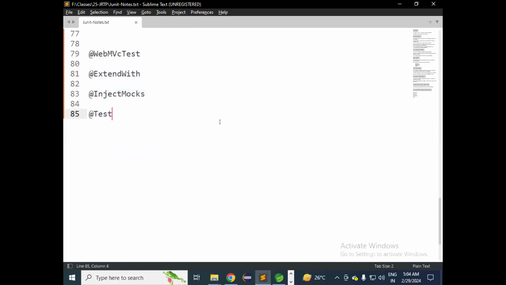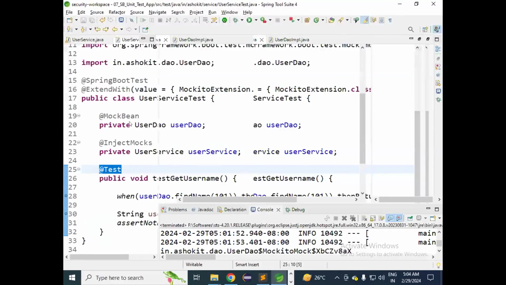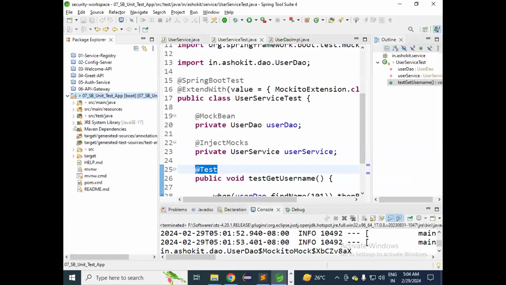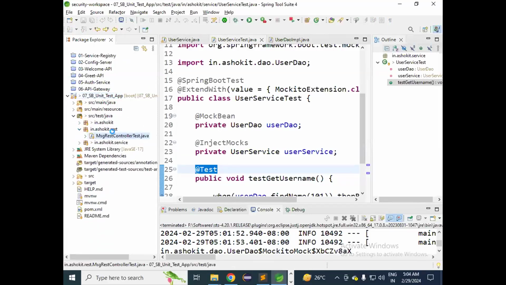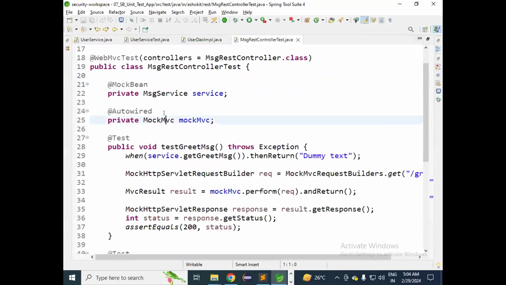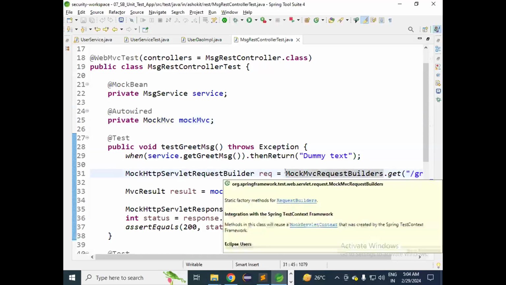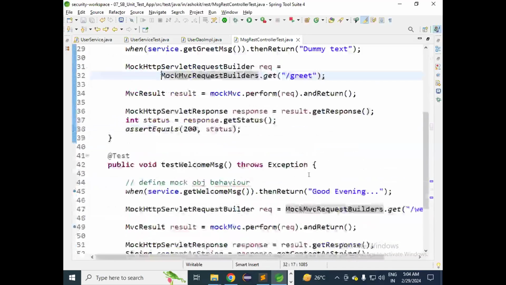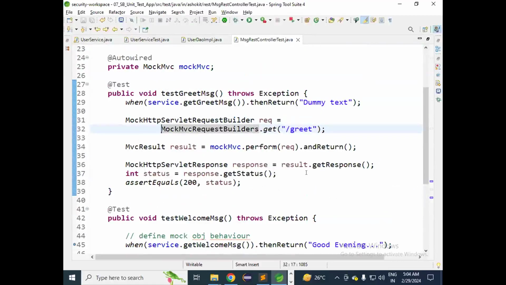And we used one class which is MockMvc class. When we are doing the unit testing for the REST controller, I have used MockMvc class. What is the purpose of this MockMvc? To send the request to the REST controller. MockMvc.perform. I created the request to my REST controller method. I want to test my REST controller method.